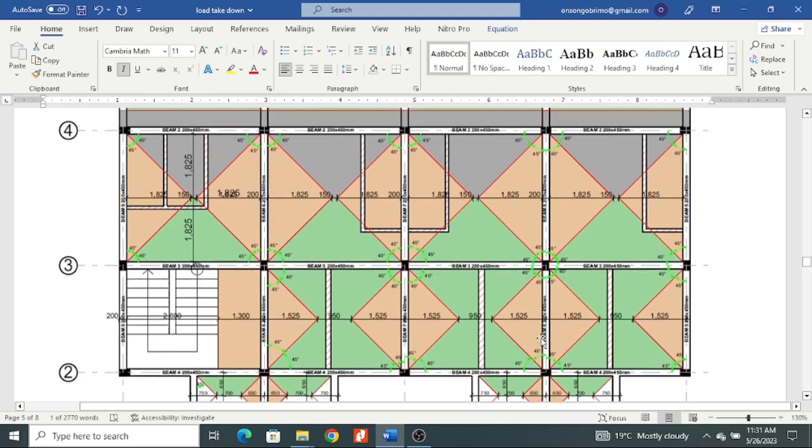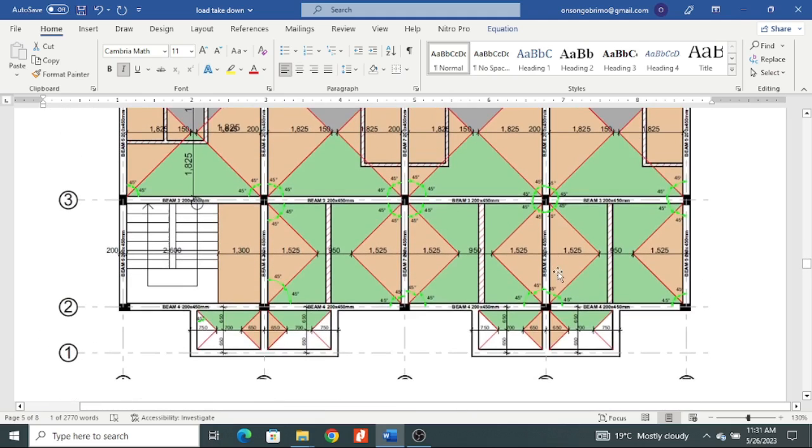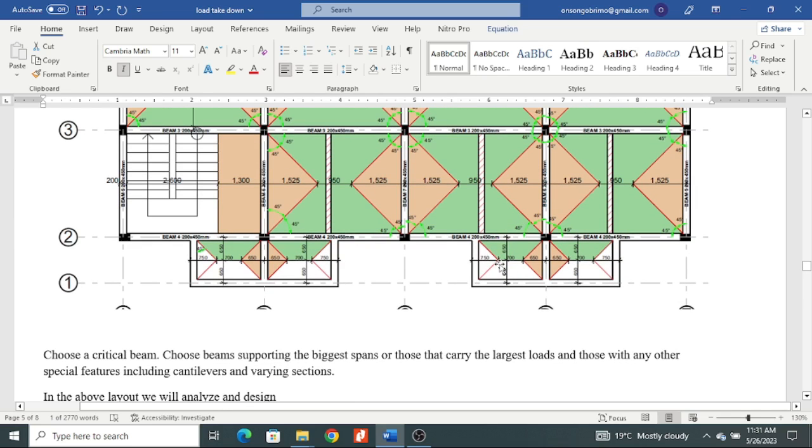This is section 4. This beam has 1, 2, 3, 4 sections. So section 4, I have found out the area of this triangle and then multiplied it by 2 because they are all of them equal. Both of them are loading this beam. And I mentioned that this could be one way, but these areas are very negligible, as you're going to observe. But remember, I also have this beam. Therefore, once you're designing this, also ensure you get this load, you feed it here as a point load, so that it gives you maximum moments for design of this beam.